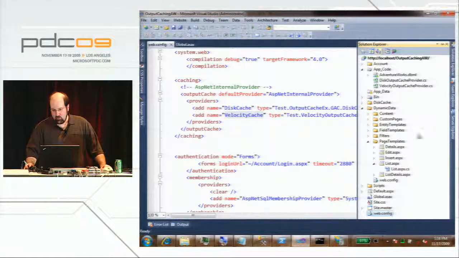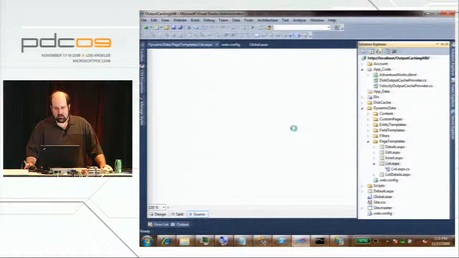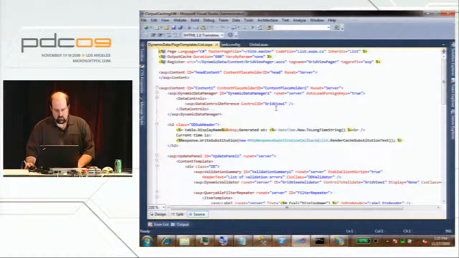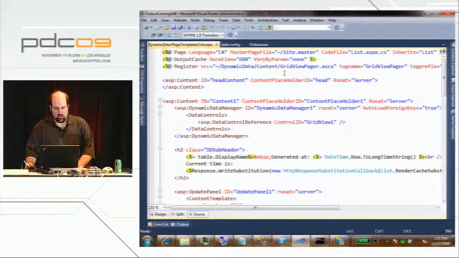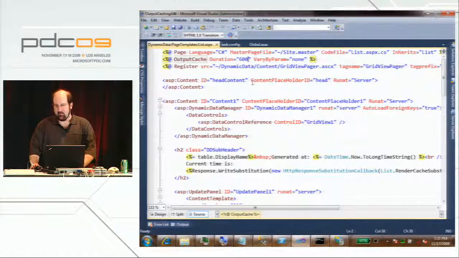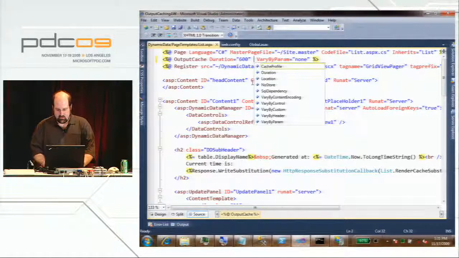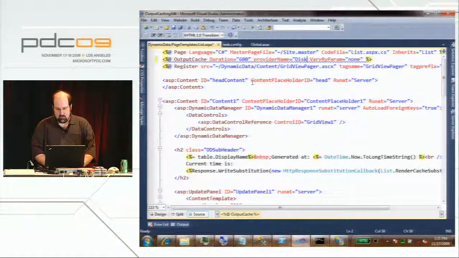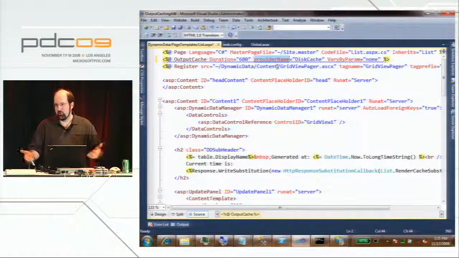Step two, of course, is from a code perspective, let us know that if you're running a page or a control that you want to use output caching. Now, in this case, it pulled up a page, and that's actually what the demo is going to be showing, but it turns out that if you're using a control and you want to do output caching, we have this handy dandy provider name attribute that you can use. So it's intuitive, it's what you'd expect, right?